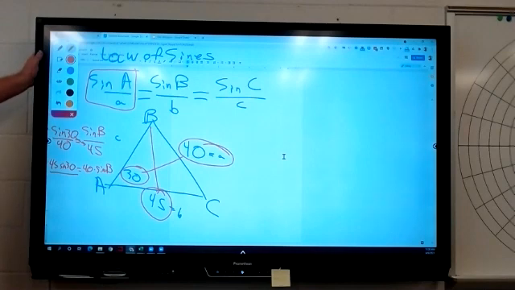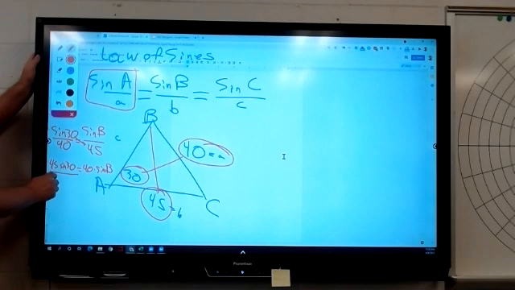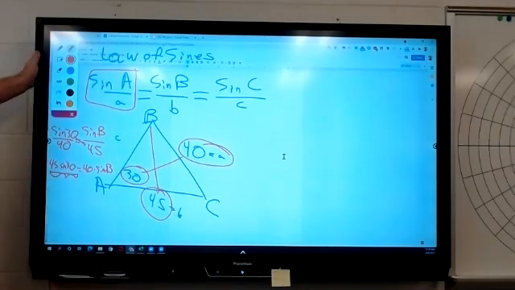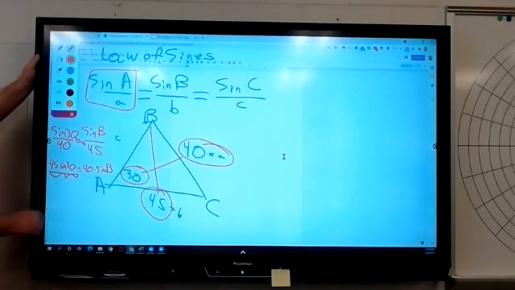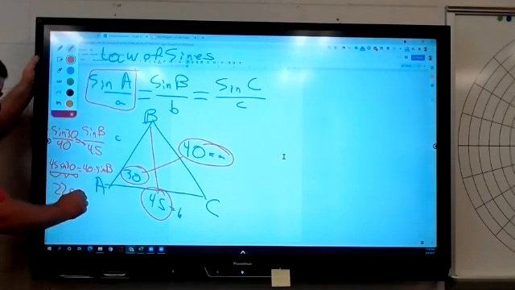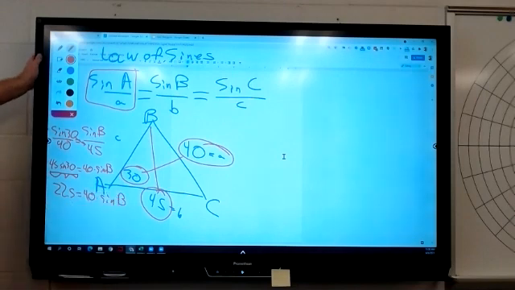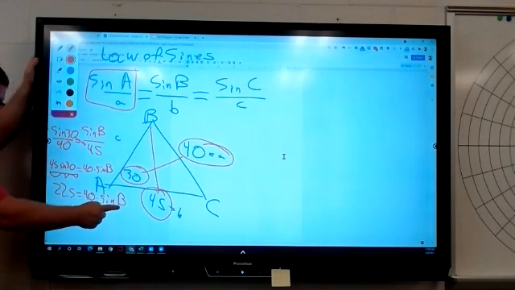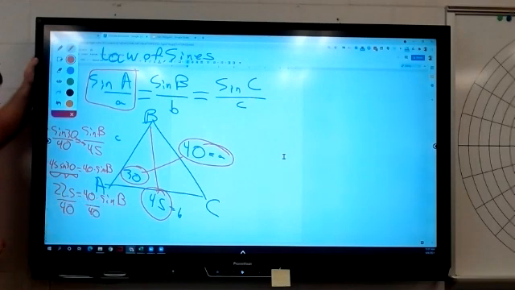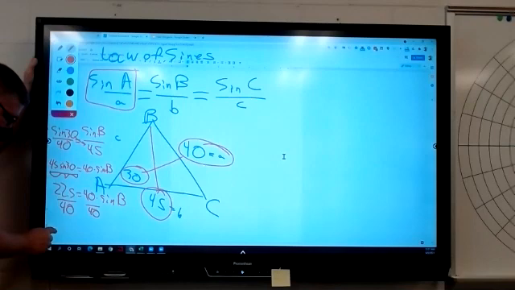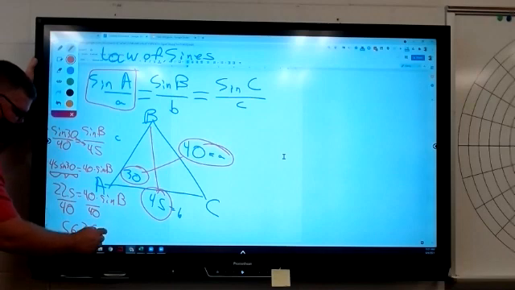Now, I need somebody to give me a number for this right here. What is 45 times the sine of 30? 22.5 equals 40 times sine of B. How do I get B by itself? Divide by? Ooh, I can't divide by B. It's all the way stuck in the sine. Divide by 40. I agree with that. So what's 22.5 divided by 40? Should be 0.5 something. 0.5625. Okay, now why am I going 4 places?